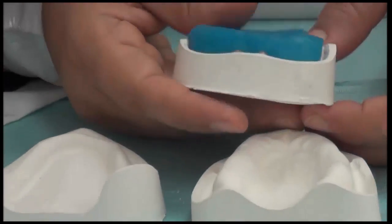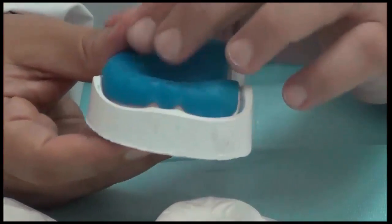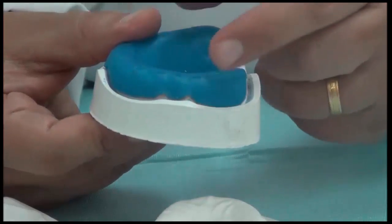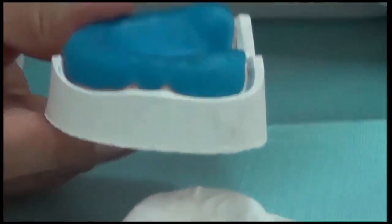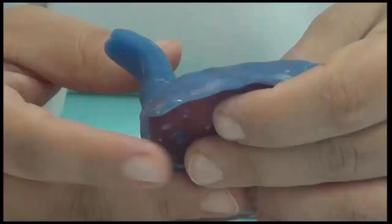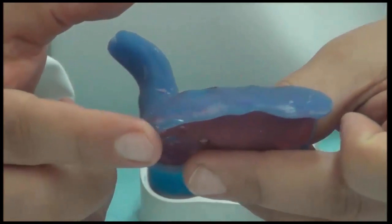To perfect border molding, which is adding green stick to these borders, we need to make sure that we have space for the border molding material. How do we create space? By making our tray short from the sulcus. The tray is not in the full depth of the sulcus. The tray is short from the sulcus by around 2 to 3 millimeters. This allows a space for the green stick to be placed inside the mouth later on. So the outline of the tray will be away from the sulcus, and the border all around will be short from the sulcus by 2 millimeters.